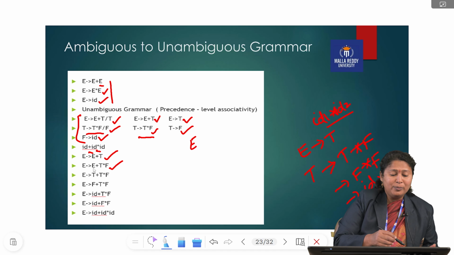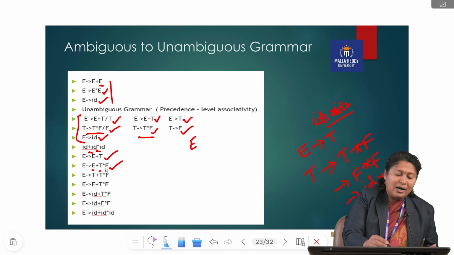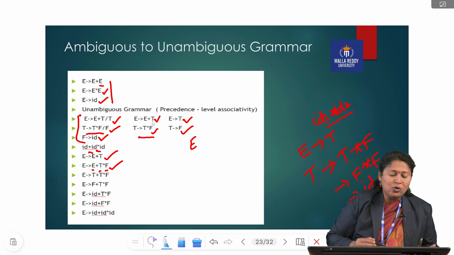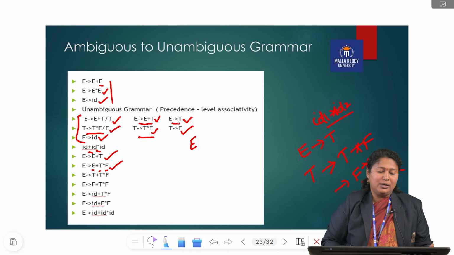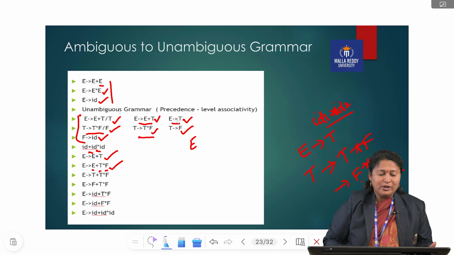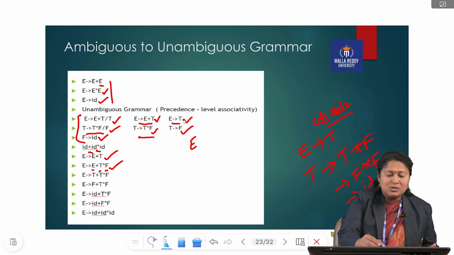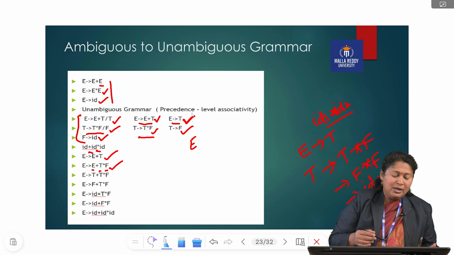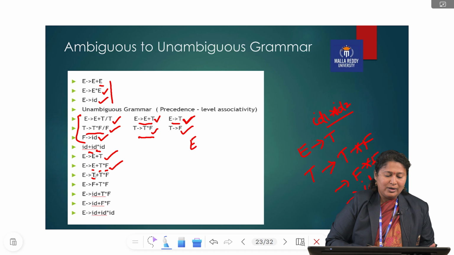Next this E should be replaced by ID, T should be replaced by ID and F should be replaced by ID. So for that I again have two options for E: either I can go with E plus T or I can go with E tends to T. But here I am just reducing E to ID only, so I don't have any other place there. So I will take this one here. That is, E is changed to T. The remaining things I have taken as they are.